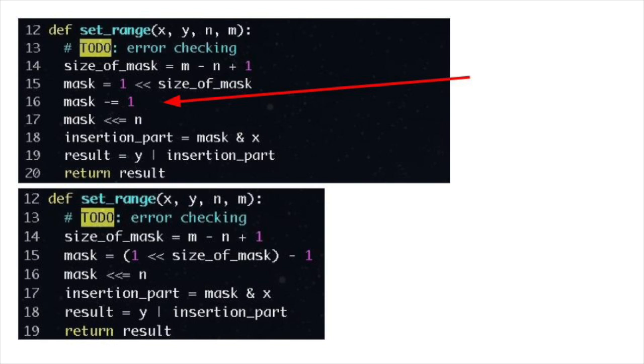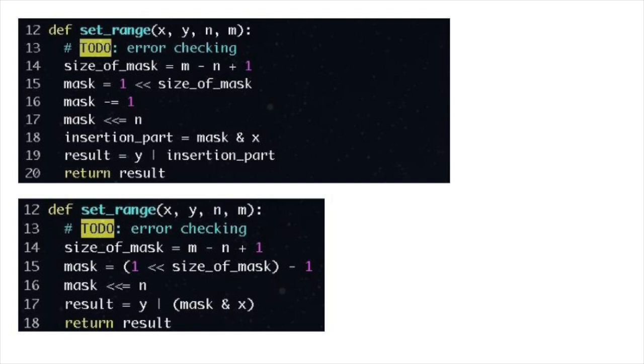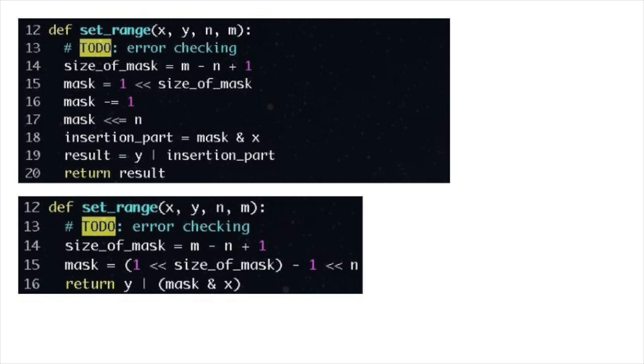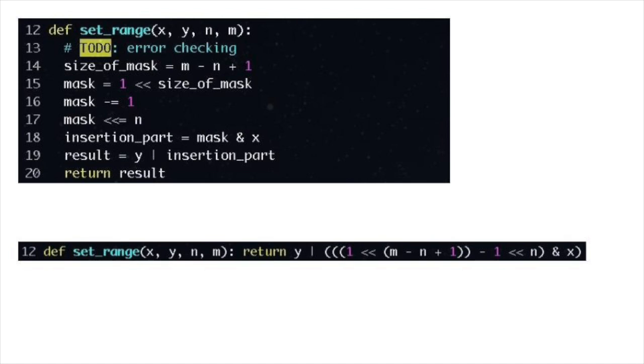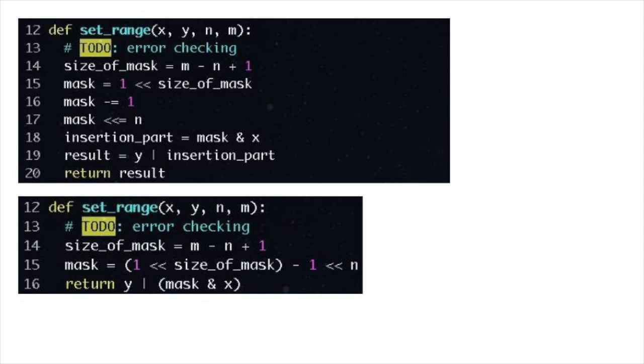There are a few other cleanups. We can get rid of this awkwardly named variable insertion part by combining those lines, and it's also a bit silly to calculate a result then immediately return it instead of just returning it. I think something like this is a good balance between readability and conciseness. I'm not saying to turn this into some ridiculous one-liner that would be faster to recode than to figure out, but doing some trimming like this lets us focus on what's really going on. I should have done some code cleanup.